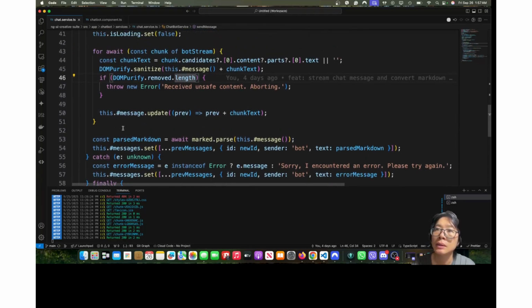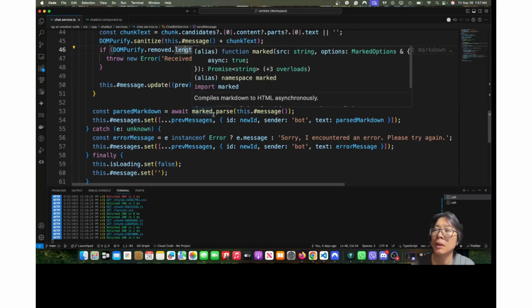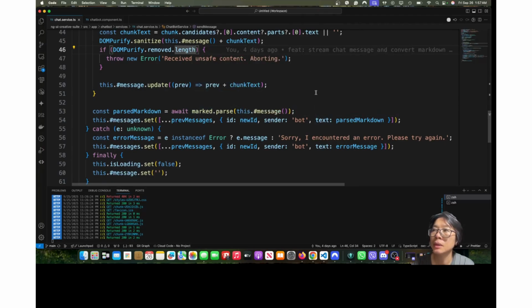After finishing the for await loop, I use the marked library to parse the bot message in the palm message signal. And the result is the HTML content. Then I append the HTML text to the palm messages signal.